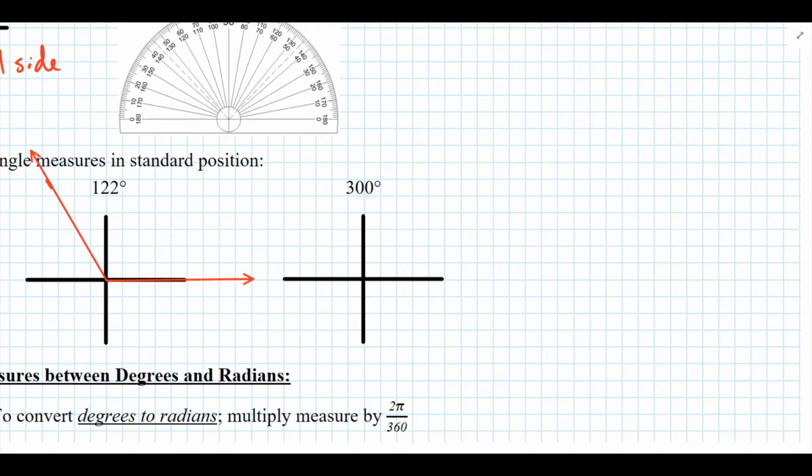Coterminal angles are angles drawn in standard position that have a common terminal side. One way to find a coterminal angle of a measure between 0 and 360 degrees is to simply subtract 360 from the given angle measure. In this case, we are left with negative 60 degrees. This would be a coterminal angle with 300 degrees. Since our angle is now a negative number, we must measure and mark our angle in a clockwise rotation.